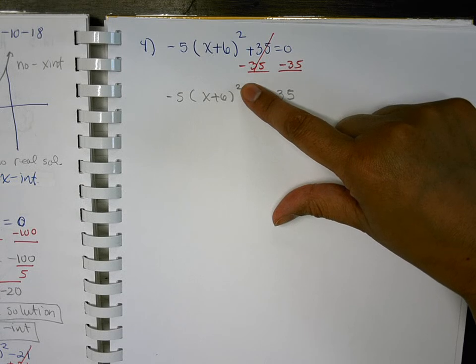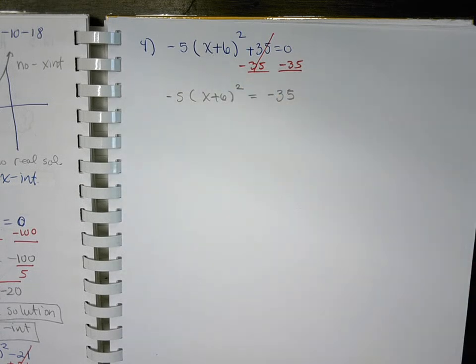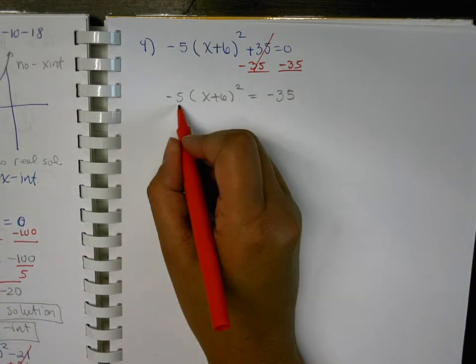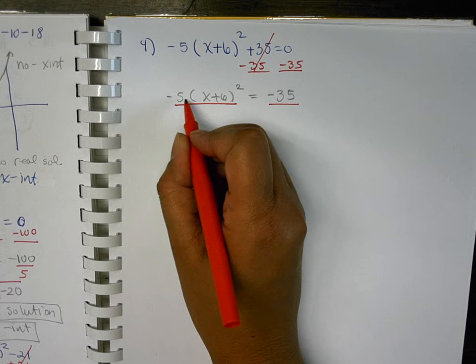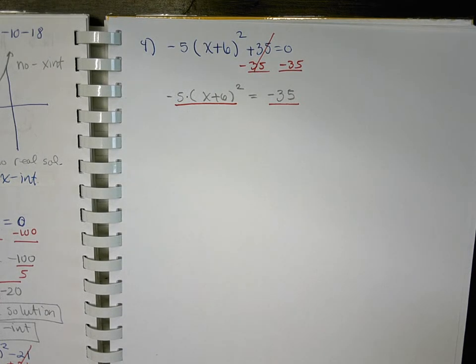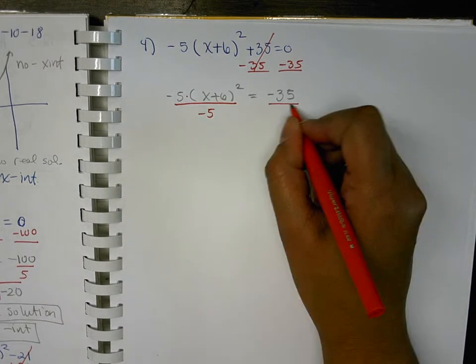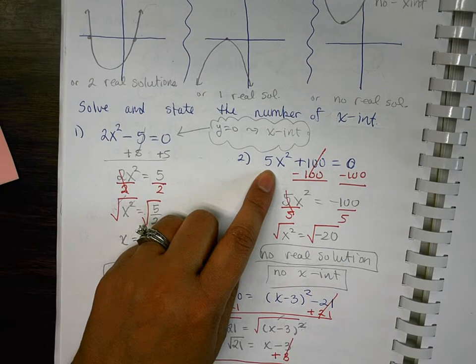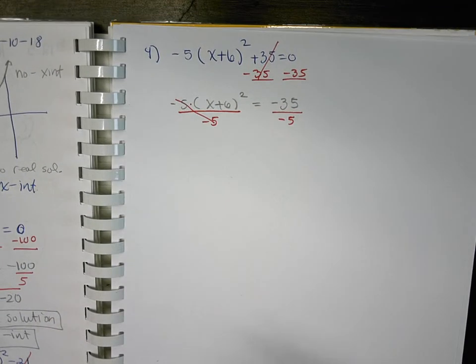All right, but I don't want that negative 5 there. Anybody know what I do first? Get rid of the negative 5. How? Adding or dividing? Why dividing? Because it's negative 5 times. What do I divide both sides by? Negative 5. Now it's gone. You do not want a square root if you have a coefficient. Either like the 5x squared, you want to get rid of that 5 first, or in this case, the negative 5 with the parentheses, you want to get rid of that negative 5 first.